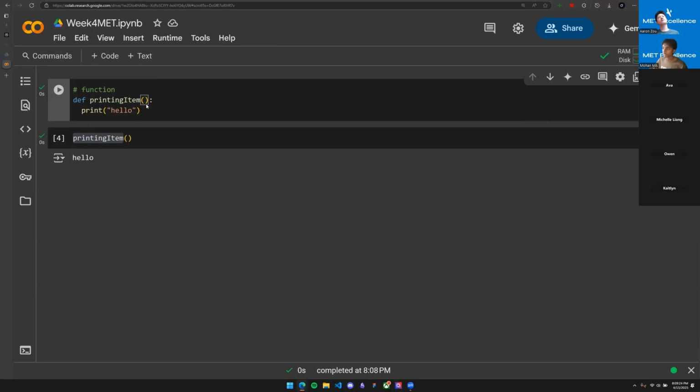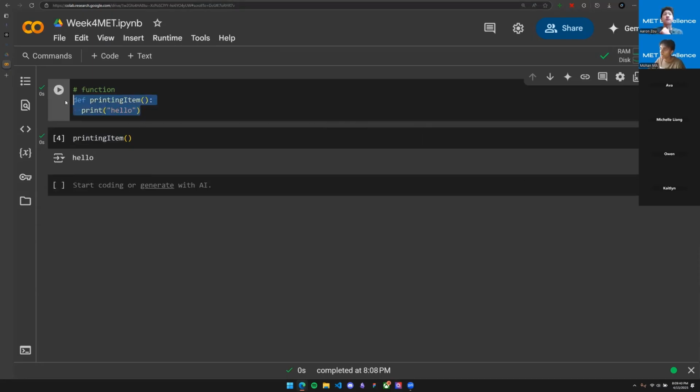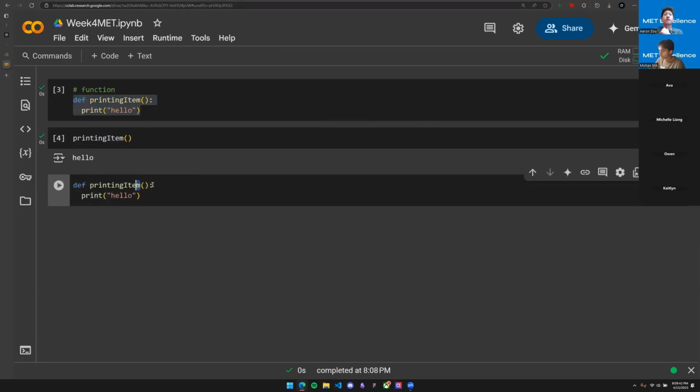And yeah, if you want to run any sort of function, you'll just write the name, and then you can add these parentheses here. Another cool thing that functions let us do is they let us pass information into the function, right? So let's say I wanted to put this here, and I'll rename this to printing a specific item. Printing specific item. Long name just for specificity, right?